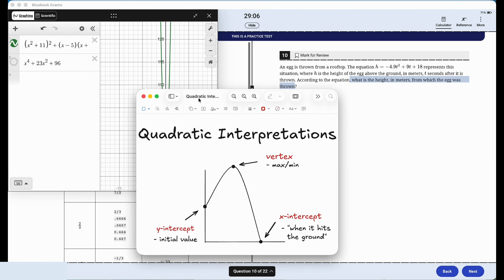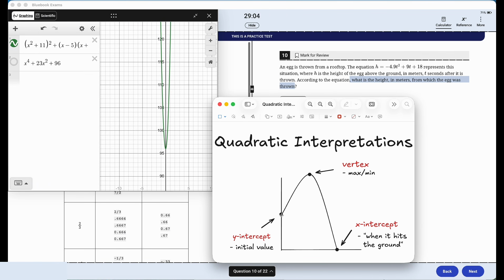When you have a quadratic and it's a word problem like this, there's 3 key points that you want to know. Based on the wording, you want to know what they are asking you for. They can ask you for the y-intercept. That usually represents some initial value. They can ask you for the vertex. The key is the max or the min. They'd mention that. When's the maximum or minimum? And sometimes they ask you for the x-intercept. The key phrase for that is like when it hits the ground. Object's going to go in the air. It's going to return to the ground.